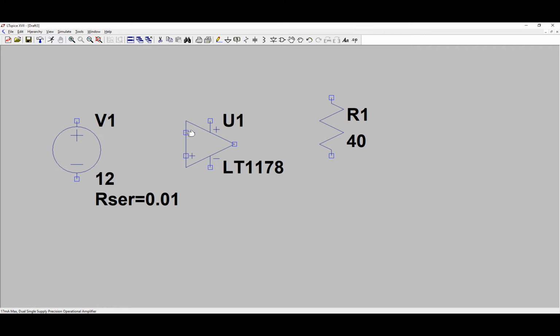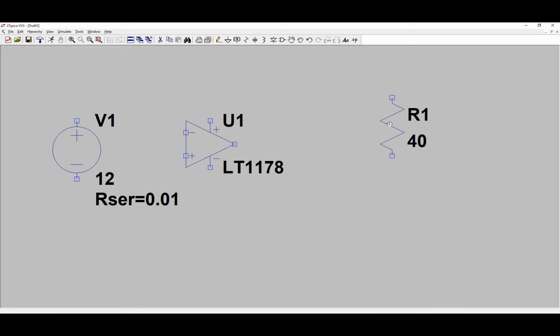So the comparator will just check whether the voltage in the minus input is bigger than the voltage in the positive input, and then it will do the current limitation. And let's see how to do it.